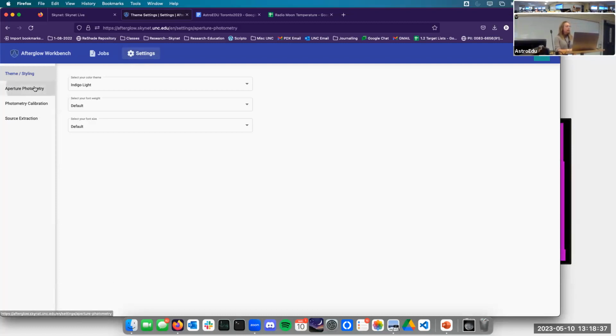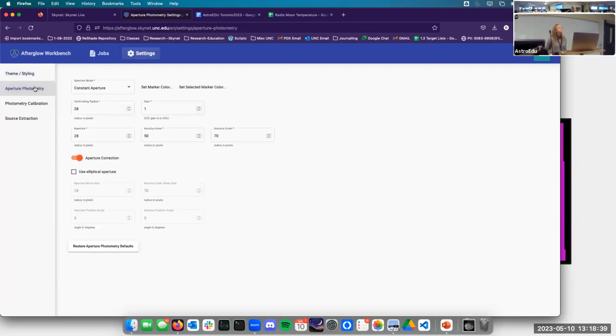And then on the left is aperture photometry. And you probably have something like 5 and some small numbers in here. You want to change them so that your centroiding radius is 28 and your aperture is 28. Your inner annulus should be 50 and your outer should be 70.